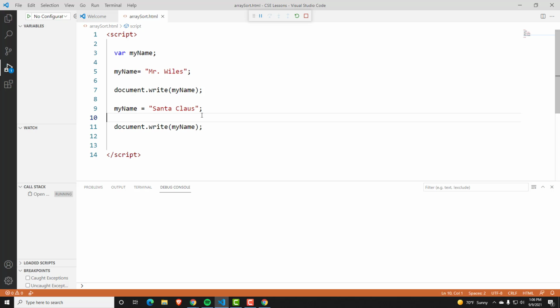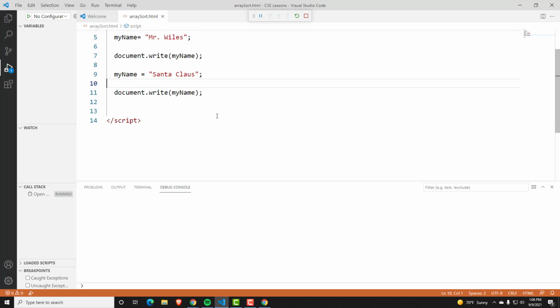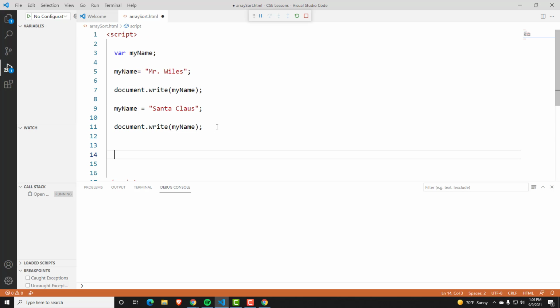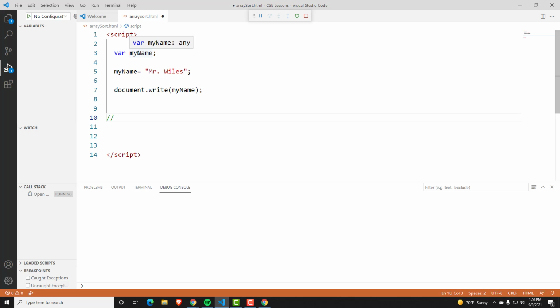So last part of this lesson then is what are valid variable names. So valid variable names in JavaScript. Let me just go ahead and get rid of these, and then I'll start making some comments down here as to what's valid. So a variable name, myName was obviously valid, it worked. But what if I put a space in there? Is it still valid? Well, no, we can see that we're getting an error. There's something wrong with this, and the problem is that it's a space. So variable names cannot contain spaces. Okay, so that's the first rule when creating it.